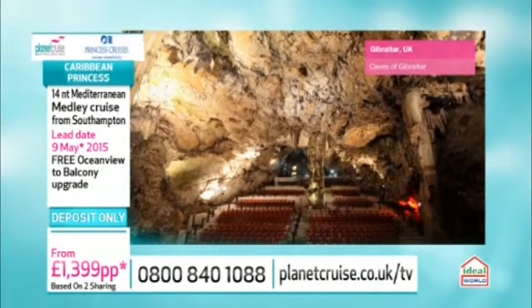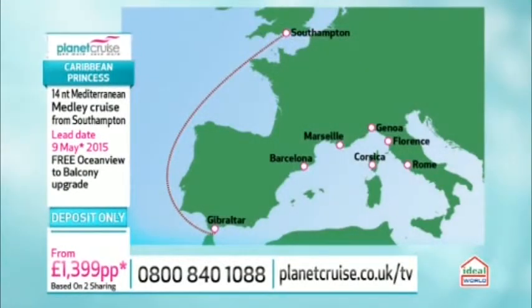And actually, shopping-wise, you can buy as much as you like, because obviously you're not flying on this one, so it's not a big problem. Cram that suitcase. It's so nice not having to think about your 100 ml limit as well. It does my head in when you fly. So it's quite nice to take all your toiletries and everything. And then a final couple of days at sea, and then, of course, back to Southampton.